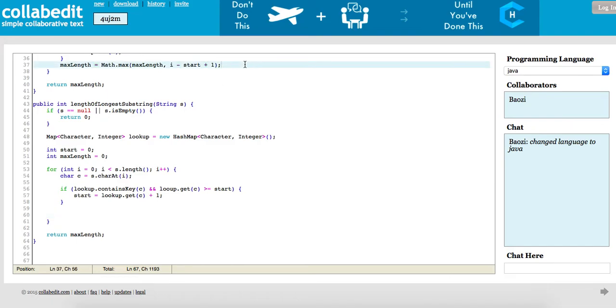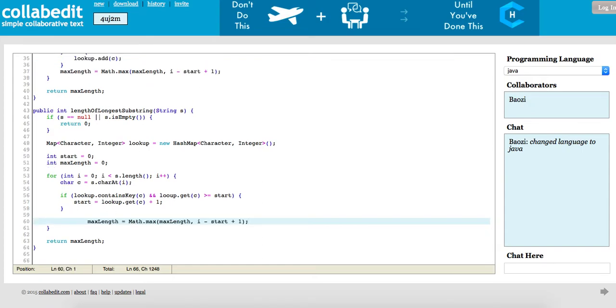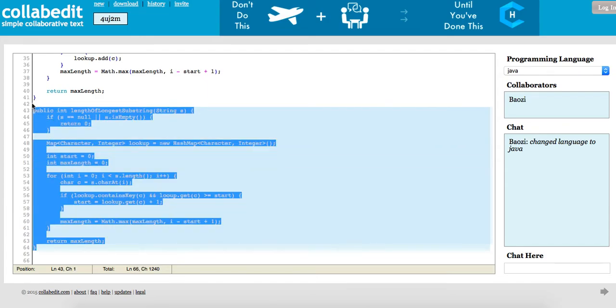And so the length should be calculated the same way. This pretty much is for if it's not contained, so the length just keeps increasing. If it contains, it's going to be this. I think this looks much simpler and easier.